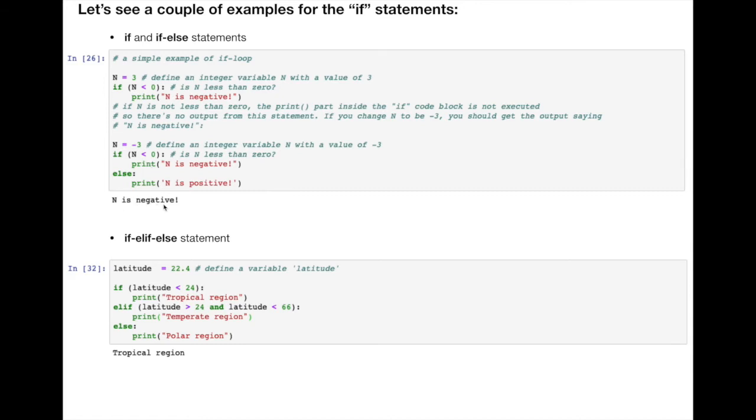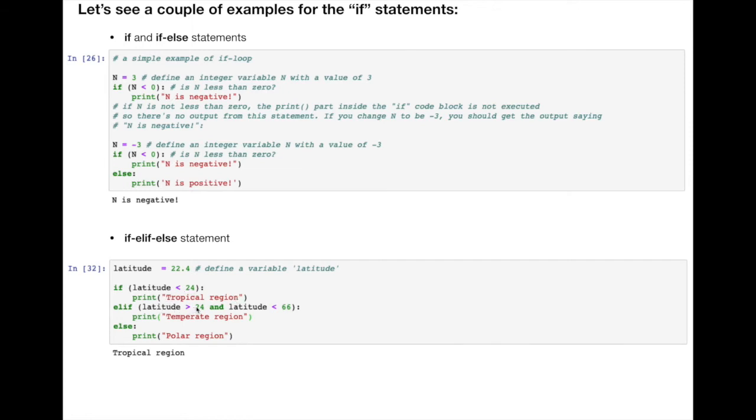All right, so if you look at the if, elif, and else statement here, you can see that I define a variable called latitude, to which I give a floating number 22.4, and then I use if, else-if, and else statements to decide which region I'm in, right? For example, if latitude is less than 24, I print out tropical region.